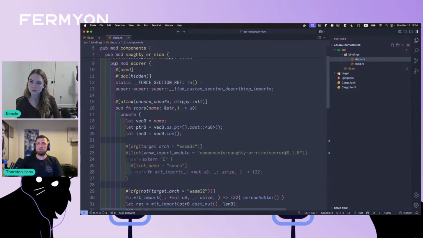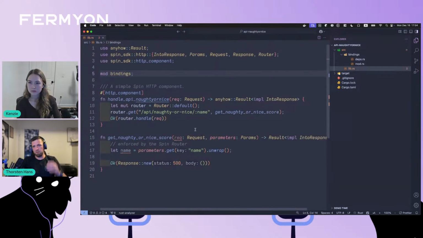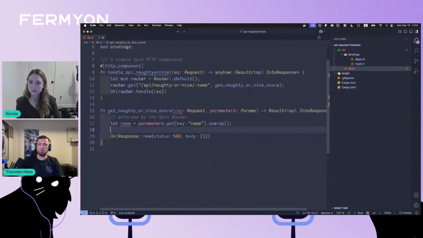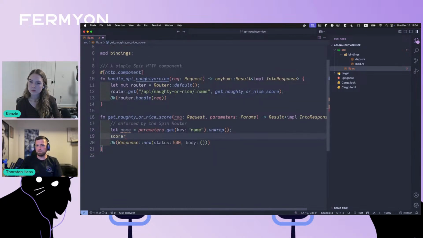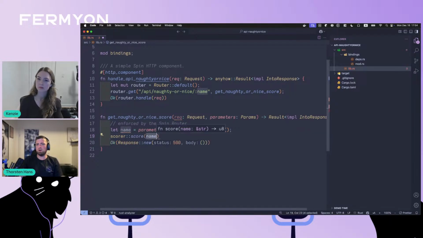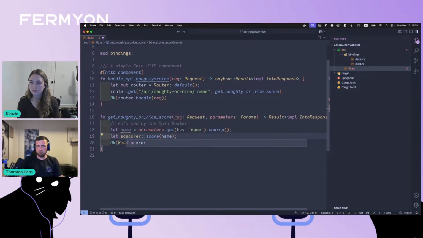So this gives us, you see, a public module called Scorer. This obviously is dependent on how you called your world in WIT. So we can bring that in, and there we can call the score function, pass in the name, and we receive back a u8, which is great. Let's say this is our score.